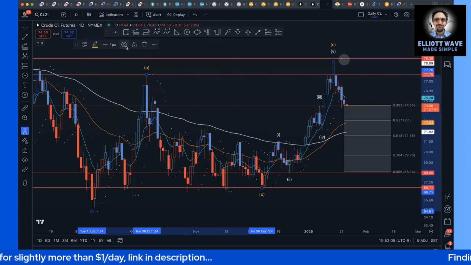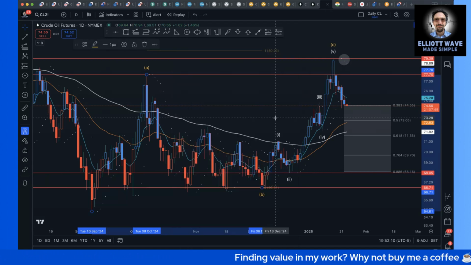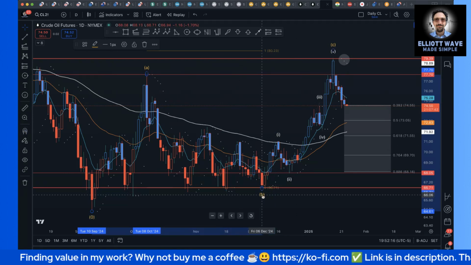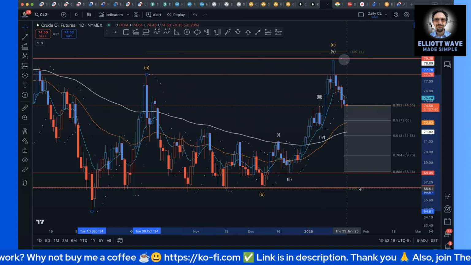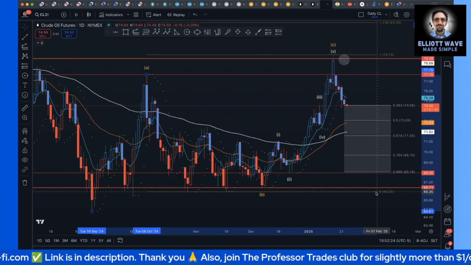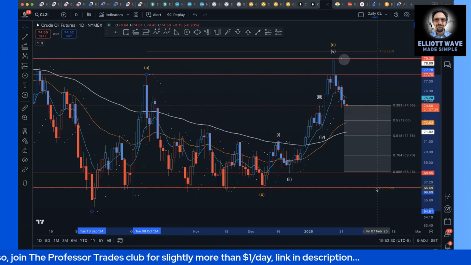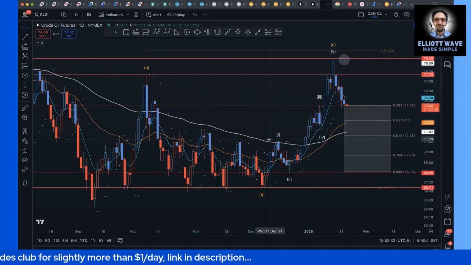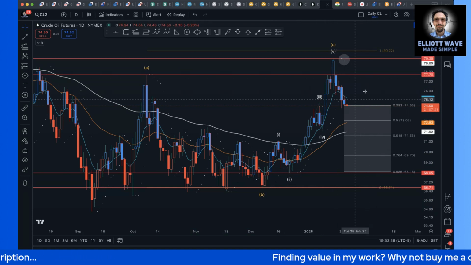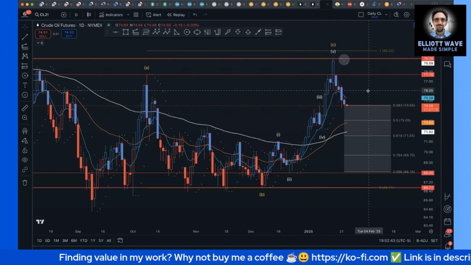So the question is, where might you expect a C wave to top? Well, typically the first fib is the 100 fib. So you can see up there, if I put the B there, the 100 fib comes in right there. If I put the B a little bit back further, you can adjust it. But the point is, I'm counting that as the B. So this is 5 waves. It did come up very near the 100 fib. But the main guidance for me was the internal structure of this move up right here. Okay, so that's enough on the daily.